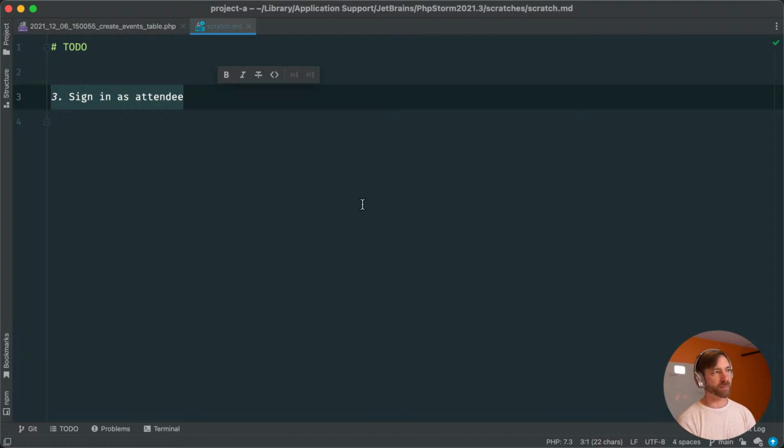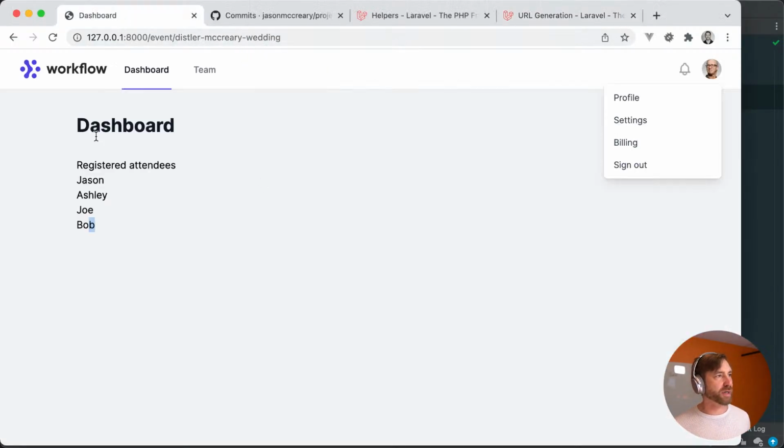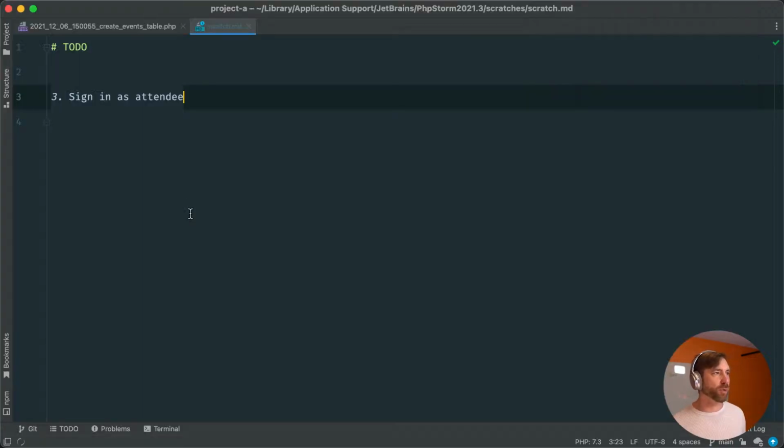So I think that's what we'll build tomorrow, and at that point, minus the ugliness of some of these sections, and of course some additional security to not be able to look at events and so forth, this would work from a demo perspective. So I think it's pretty good. Tonight I'll try to clean up some of these forms that I hacked together pretty quickly, these dashboards and so forth, and then tomorrow we'll work on a similar form to be able to sign in as an attendee using that URL. So I think that's pretty good for today.